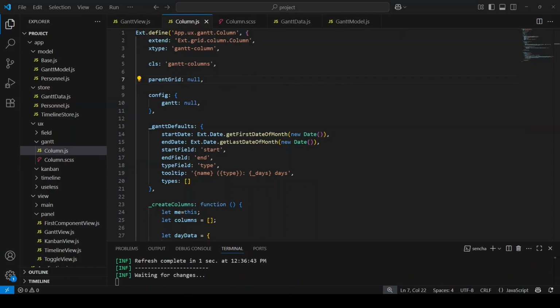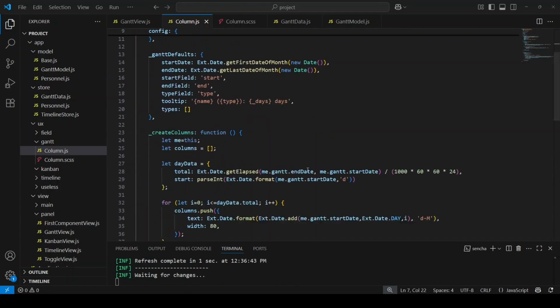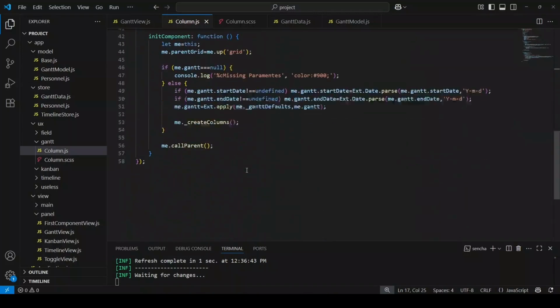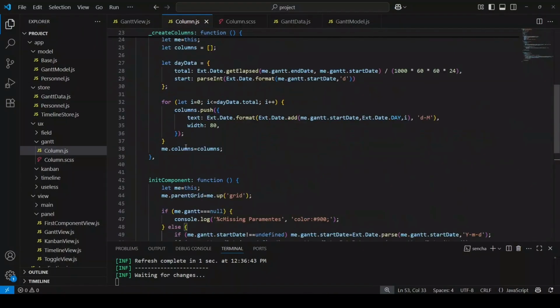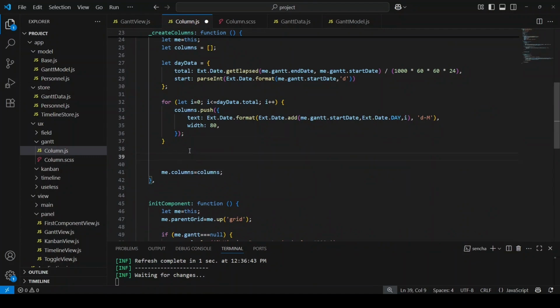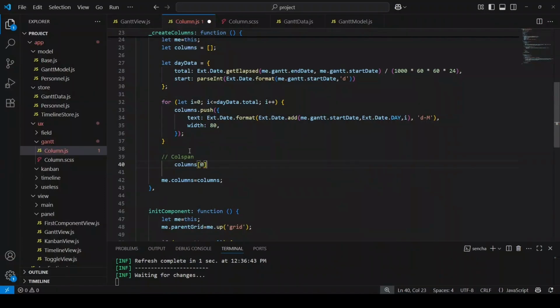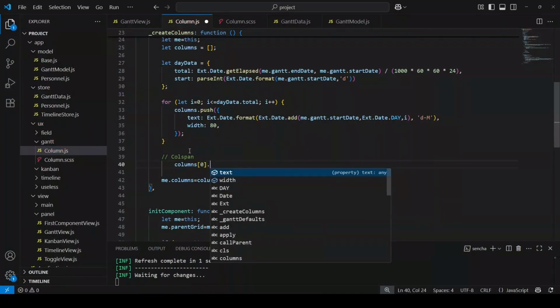I need to change the first column because right now each column is separate. And what I want to do is to have them colspan. So this might sound a little bit confusing, but after I create the columns or right here, what I'm going to do is apply a colspan to the first column. Let's grab that first column, let's say 0 there, and I'm going to change the renderer.